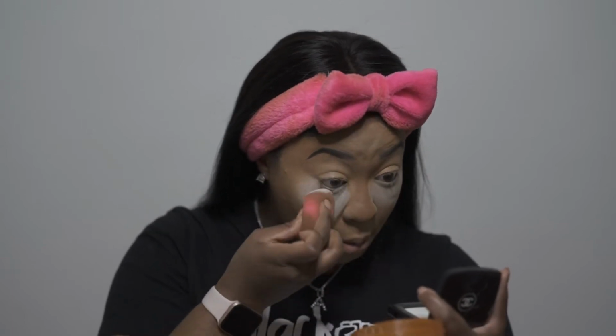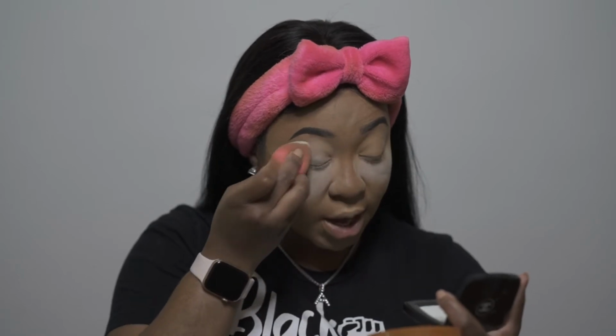After my concealer is blended, I go in with setting powder. If you can, try to set right away. I have creases under my eyes, so I try to set as soon as I finish blending out my concealer. And I set every area that I concealed.